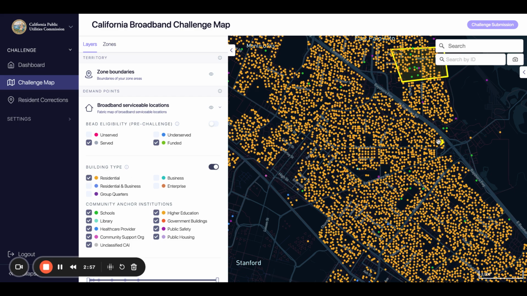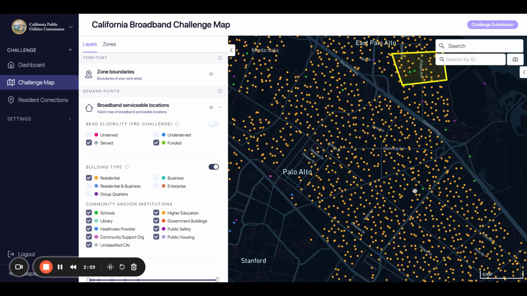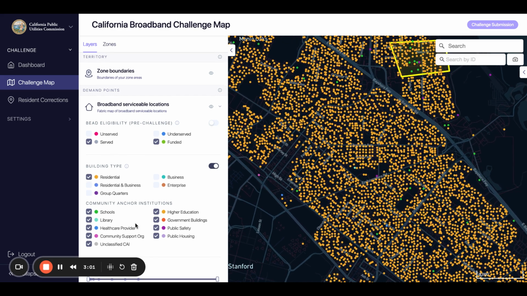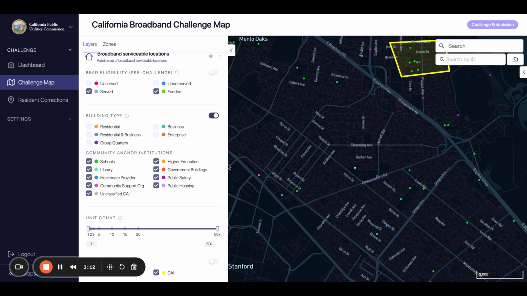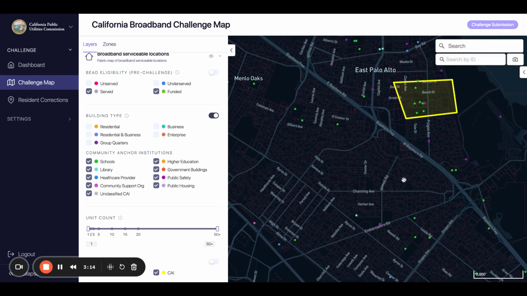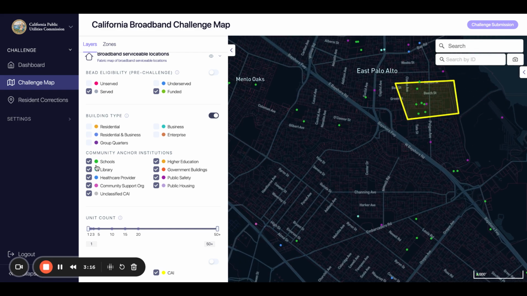You'll notice within this view, we are still seeing a few colored dots, and those are actually our community anchor institutions here. So why don't we turn off residential here just to take a closer look at the community anchor institutions. And you'll notice we have a few dots left here. So schools are green.